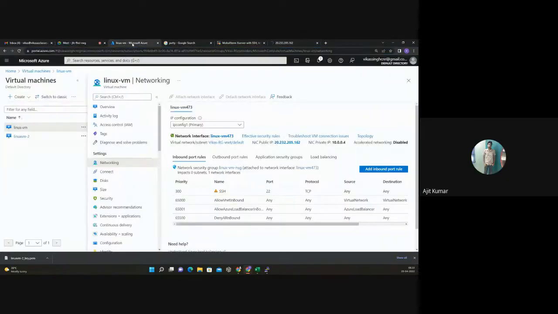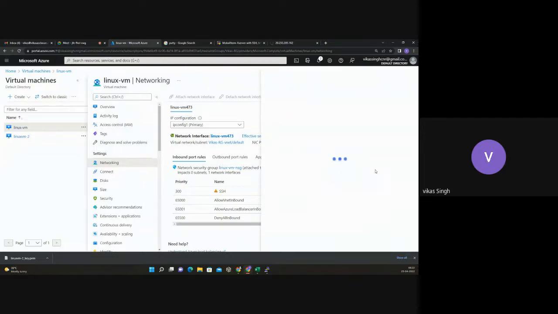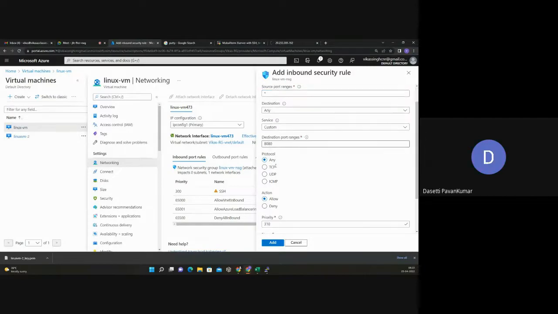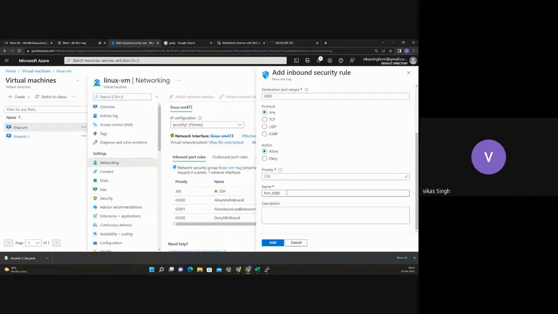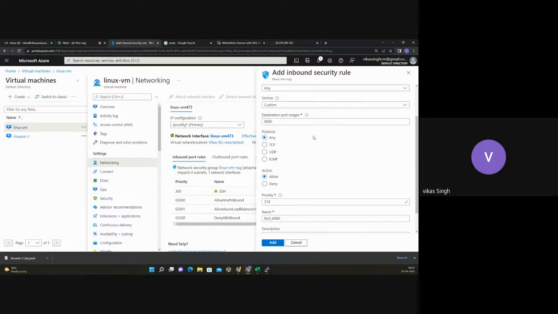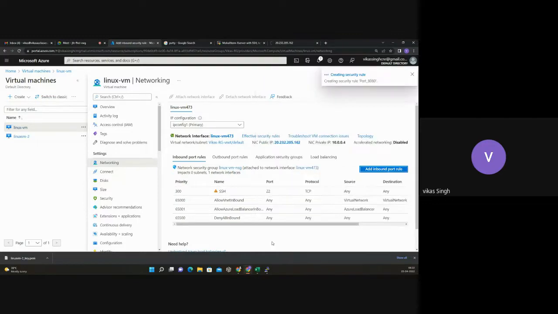So we have to enable those ports. HTTP, because we have not installed any SSL certificate. So it is port 80. Okay, yeah, let's add.